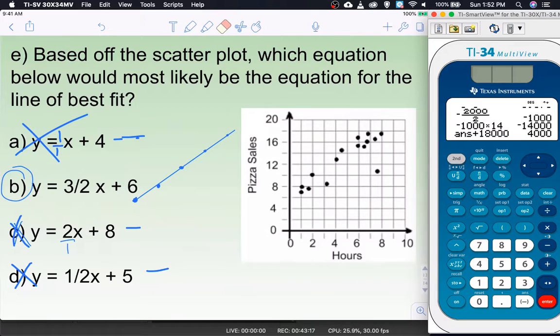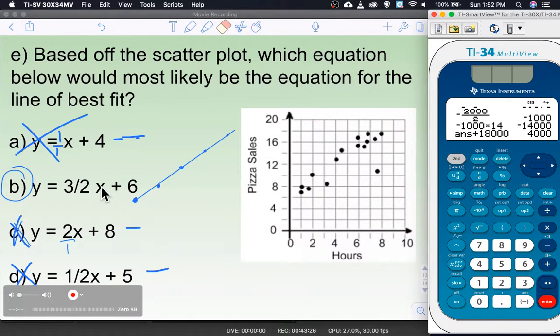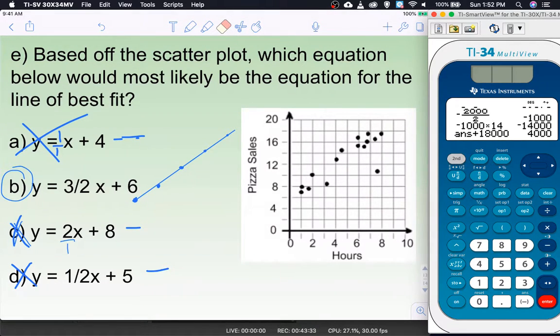That is how I recommend you do this. Not draw your own line. Draw the lines they give you and see which one's the best. If you have the option to color code your lines, like I could have drawn this one in red and blue and purple and black, and then have all 4 of them on there at the same time, do that if you can, if you need to.